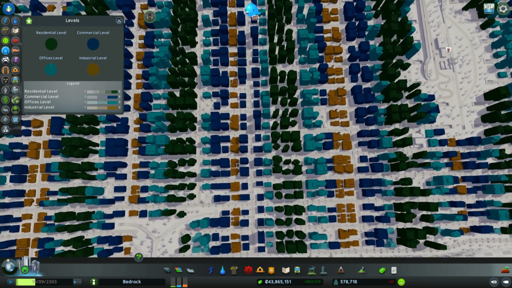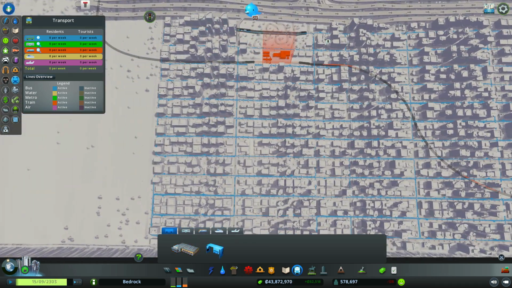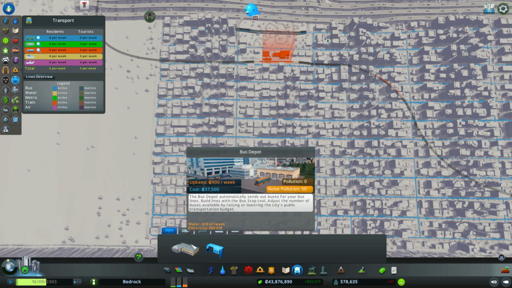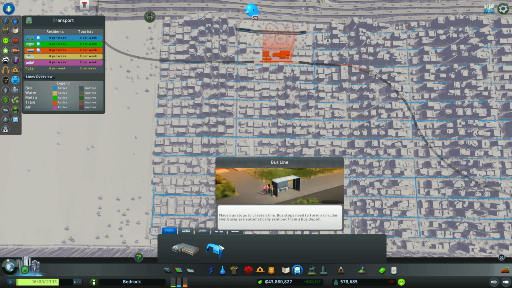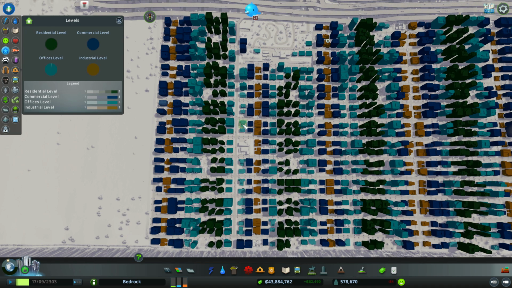The office buildings do require bus stops to be placed when you want to level them up, but they do not actually require the buses. So you can just build a bus depot, turn it off, and put the bus stops, and that would be enough for the services to cover the offices and for the offices to level up.